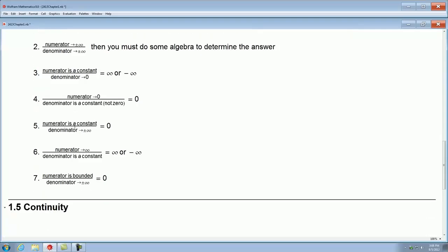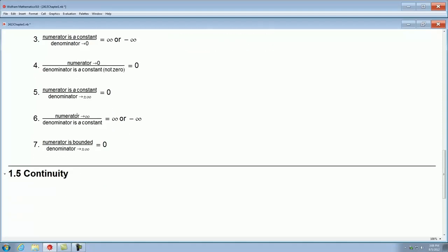All right. If your numerator is a constant and your denominator becomes infinitely large, then this ratio gets small. So let's say 1 over x. x gets infinitely large. 1 over x heads to 0 as x goes to infinity. So we've seen something like this, but let's just remember it as constant over infinity is going to go to 0. If we have it the other way around, infinity over a constant, then we're going to have either positive or negative infinity for that answer.